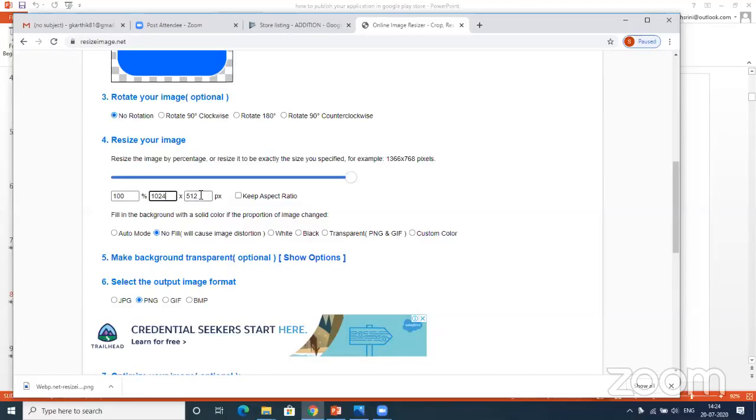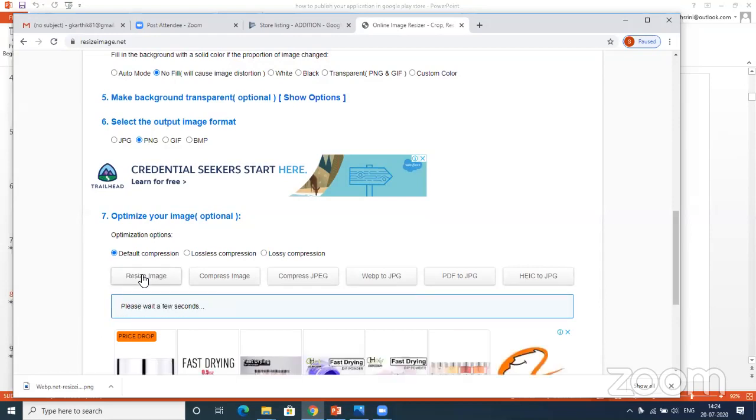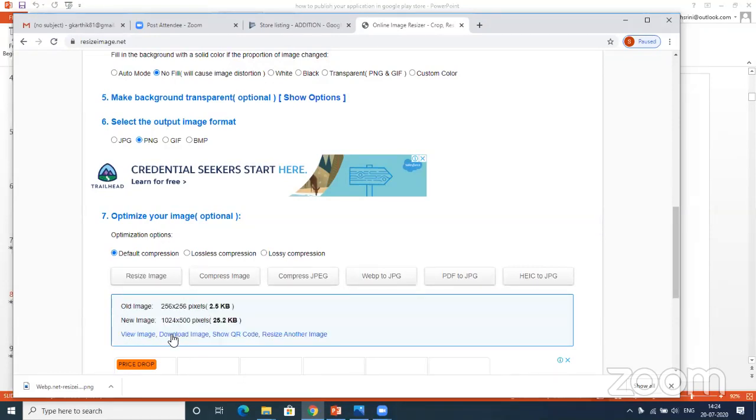1024 by 500, and just clicking on resize, we will get the resized image. You can see here 1024 by 500. We can download this image also.